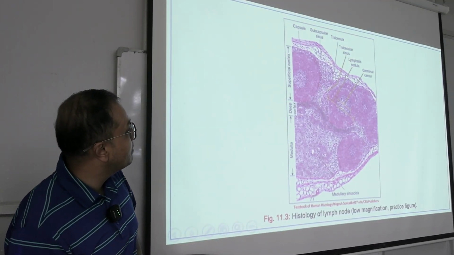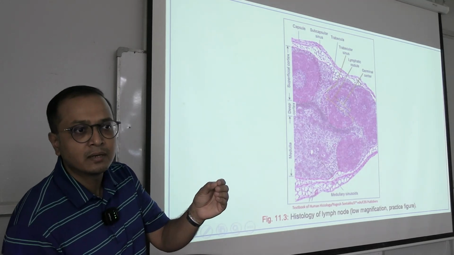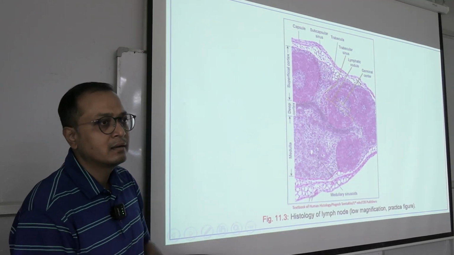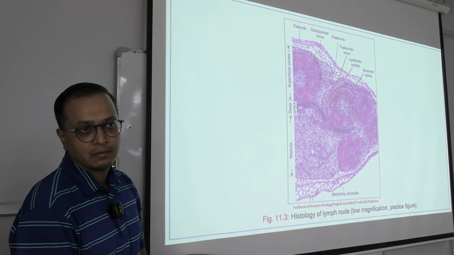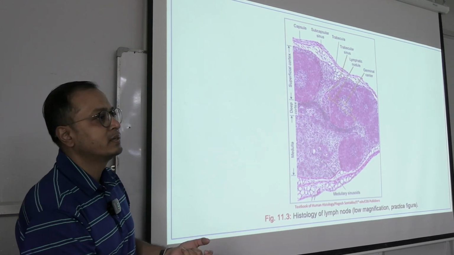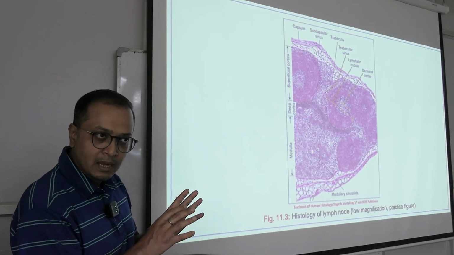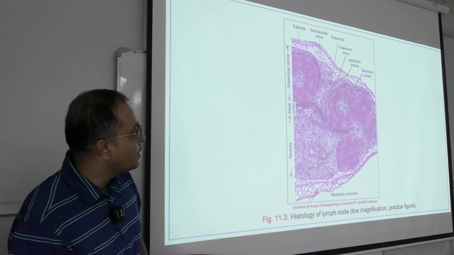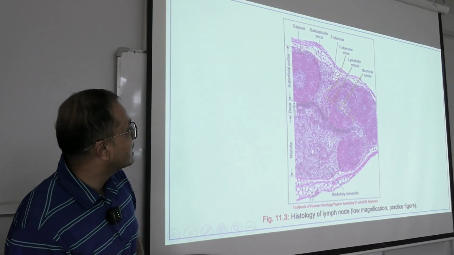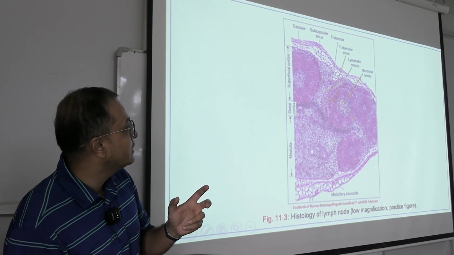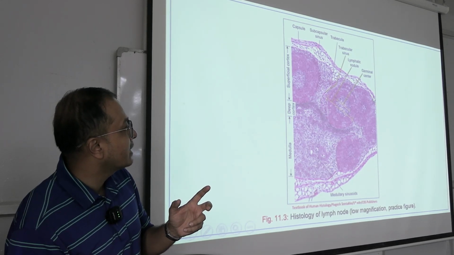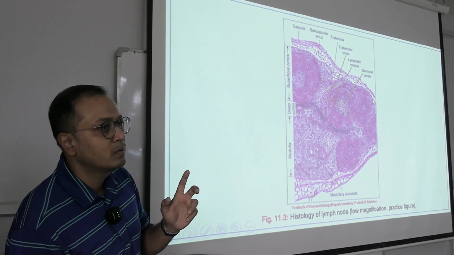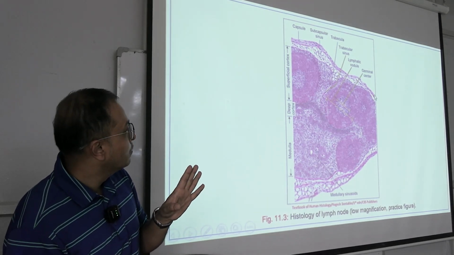In addition to that, it may have some fat droplets present. Again, fat takes no stain. The hematoxylin or eosin which you are putting in to stain this is not picked up by the fatty tissues. Again, it becomes transparent. That is why this region, the subcapsular space, becomes pretty visible. So, we find some kind of space or gap between the capsule and this tissue. We call it the subcapsular space, which is the hallmark.